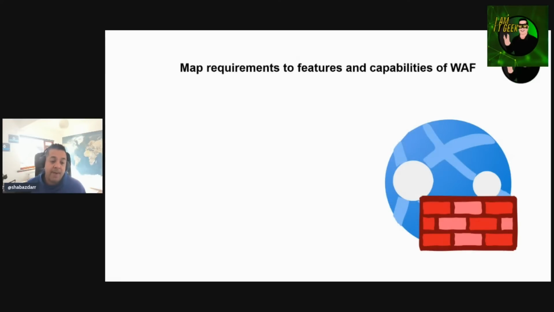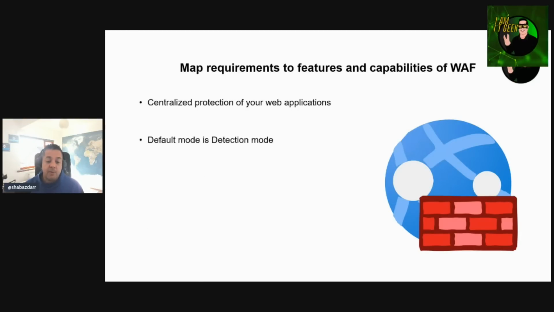So a web application firewall, or WAF, provides centralized protection for your web applications from common exploits and vulnerabilities. Web applications are increasingly targeted by malicious attacks that exploit commonly known vulnerabilities. SQL injection and cross-site scripting are among the most common attacks. When you create a web application firewall policy, by default the WAF policy is in detection mode.